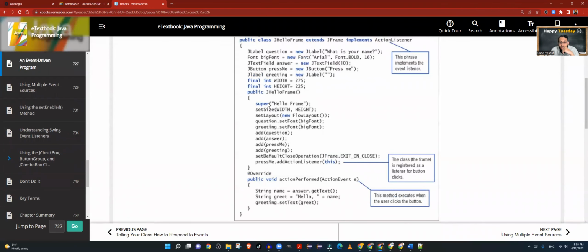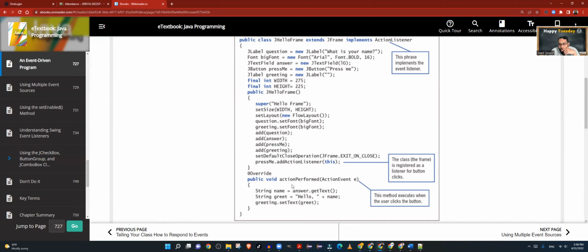Now, in the body of your constructor, where you have declared all your objects, for the object that you want to listen to the user's action, you will say the object dot add action listener. And this object will then be able to listen to the user's event. So when the user clicks the button, add action listener will forward the response to action performed. The action performed will capture the person who triggered it in the E. E knows the source. Since we only have one object, we don't need to tap into the E to see who performed the action.